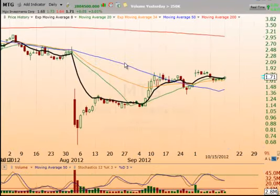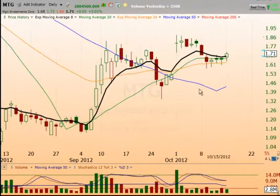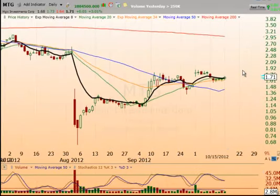MTG. I think MTG is setting up for our rounded bottom breakout. Well, we've actually already had the rounded bottom breakout. What we've got is a little pullback consolidation, a little set of dojis down here on the 34, and I think it's ready to maybe start its trek back up, looking for that 200-day simple moving average.